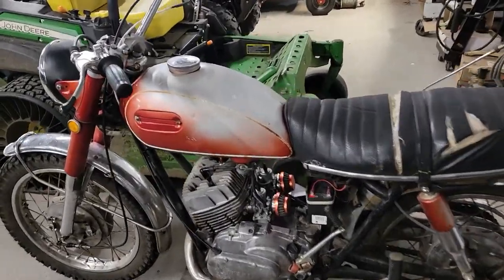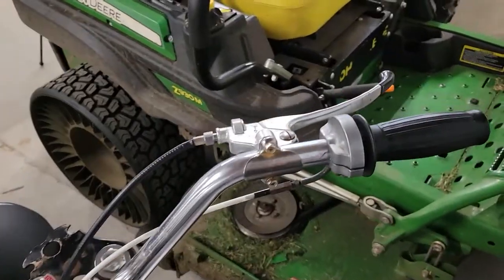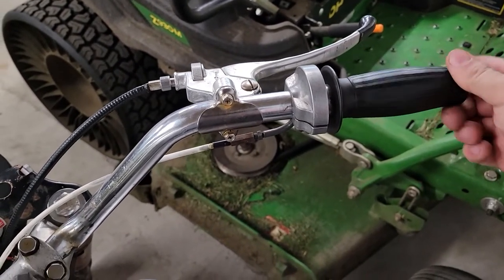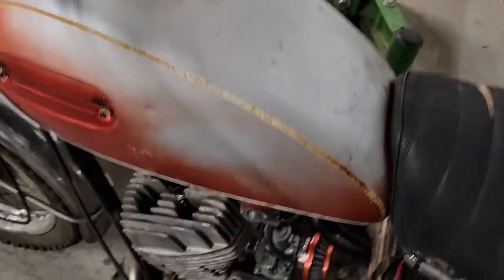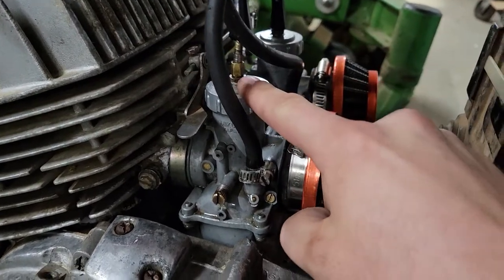We got the bike back in the shop here. A couple things I want to address. Obviously the carburetors loading up there is one, but another is this throttle. I didn't take up any of the slack when I put it together. I was kind of rushing to take it for a ride. The adjustment for that, there is one right here, but there's also an adjustment on the end of the cable on top of each carburetor here, if you pull that boot up.